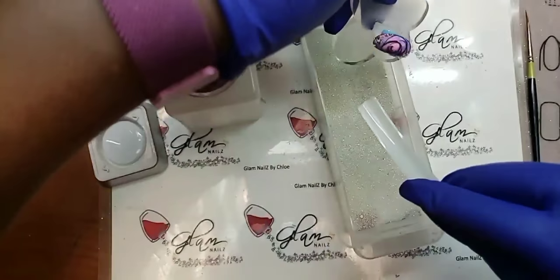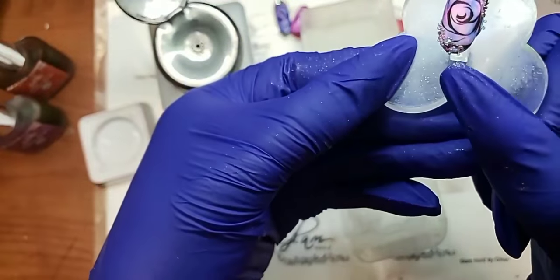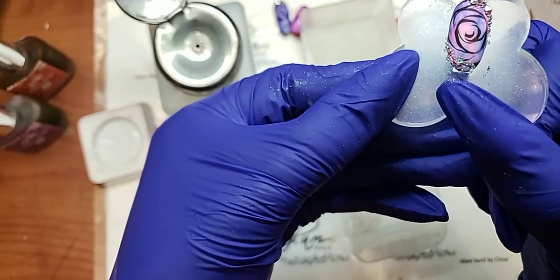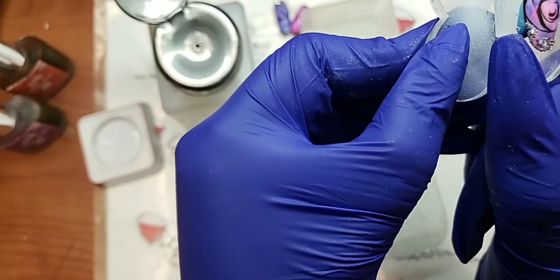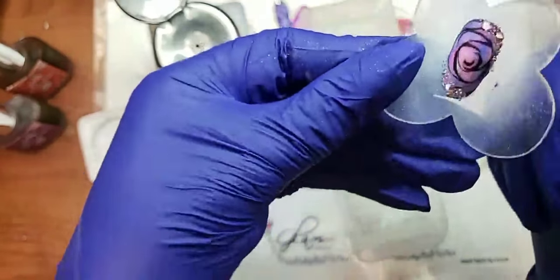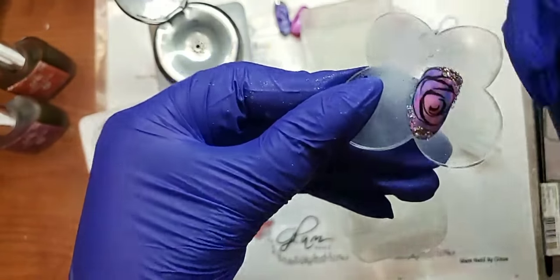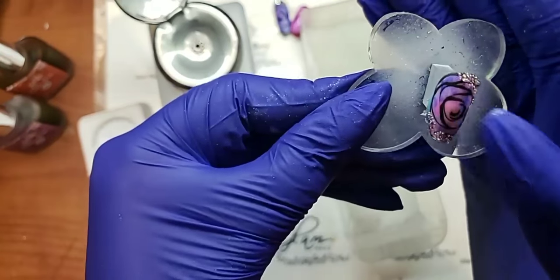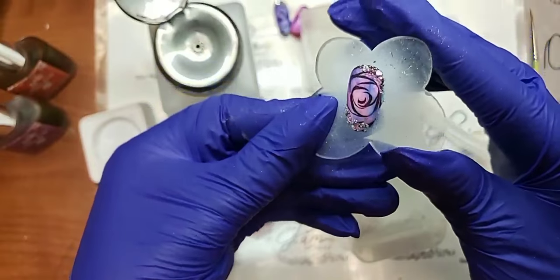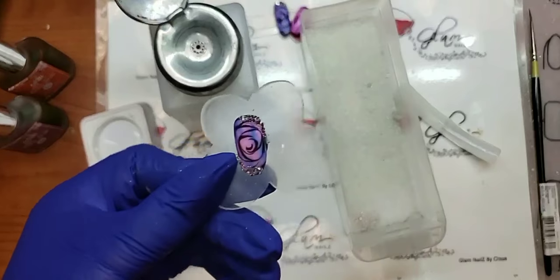And then I'm going to show you something fun, to make sure that these don't come off of your clients. Because I know that's the thing. When they come off and they're like, what? They came off. I'm just going to push them a little bit. Make sure they're in there. There's nothing wrong with making sure they're in there, and making sure they press down in the gel. Alright? See? Now, let's put that in the lamp and cure. We're going to get the other one out and make something happen.